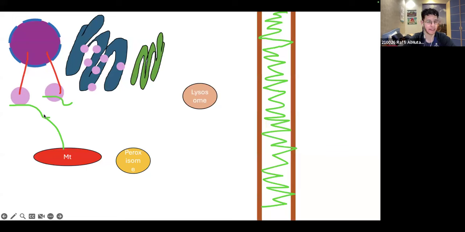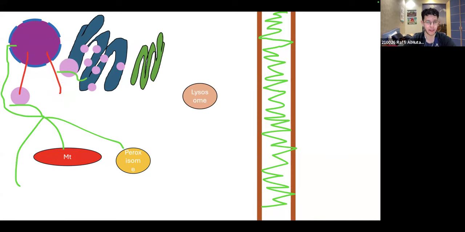If it stays within the cytoplasm, that means it could either go to the mitochondria or the peroxisome or the nucleus, or it can just remain free within the cytoplasm. But if it does have an SRP, it's going to go to the rough endoplasmic reticulum, and it will transport by vesicles to the Golgi, where it will get modified and go to the lysosomes, also go to the membrane and leave the cell, or go back to the rough endoplasmic reticulum. And this summarizes everything we talked about.